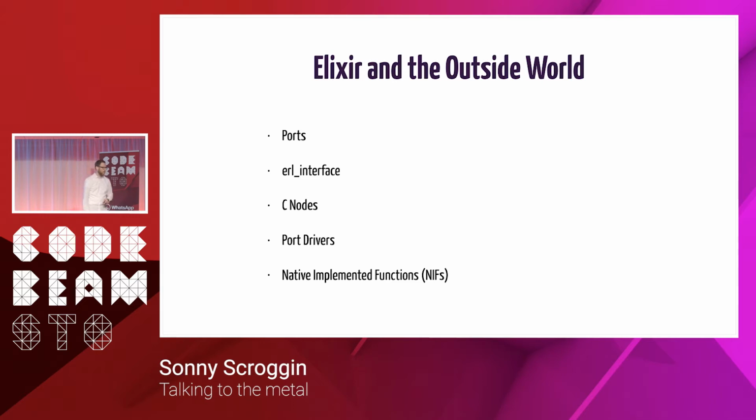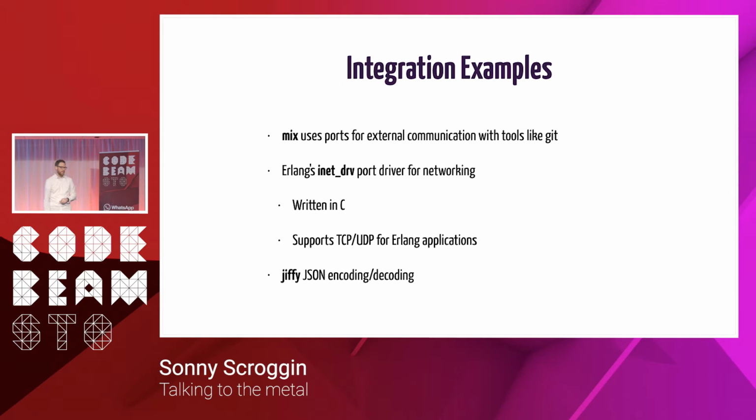And some integration examples of that. Mix or Rebar uses ports for external communication to go and fetch your dependencies from Git. Erlang's inet driver is a port driver for networking. It's written in C, supports TCP, UDP, all that kind of stuff. Another example is Jiffy, which is a well-known JSON encoder and decoder library, and that, of course, is implemented in C as a NIF.